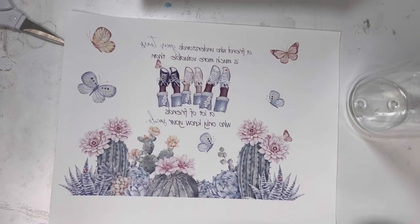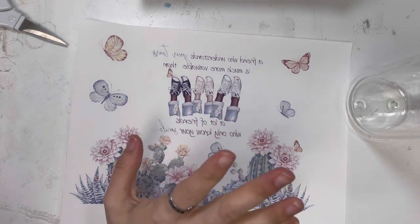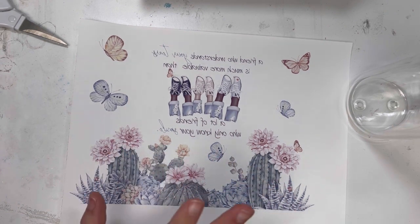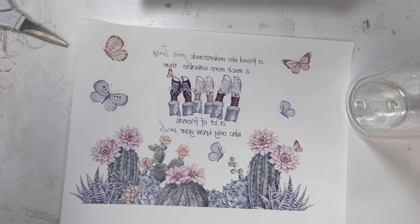Let's show them the design. Yes, please. All right. So here's your design. It's the design we made for you. Are you excited? I am. So it's backwards, which freaks me out a little. And it says, a friend who understands your tears is much more valuable than a lot of friends who only know your smile. That's a beautiful statement.